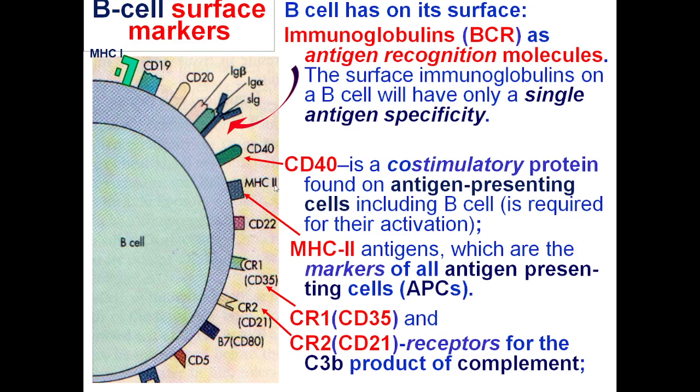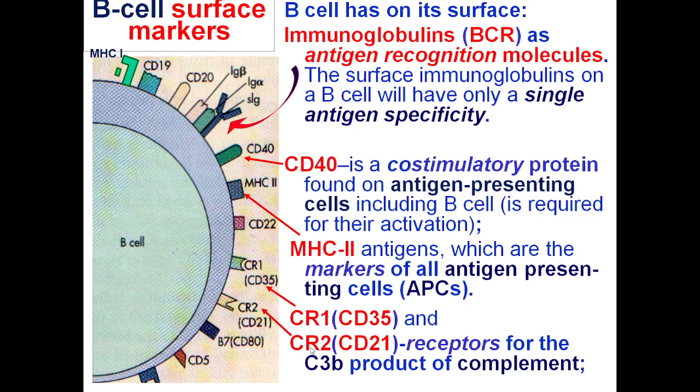After this antigen presentation, the contact between the antigen presenting cell, in our case the B lymphocyte, and the T helper cell has to become stronger and more rigid. In these interactions, a very important role is played by the co-receptors. For example, the CD40 receptor of a B lymphocyte or dendritic cell or macrophage binds to the CD40 ligand on helper cells. This is an additional co-receptor recognition of cells.